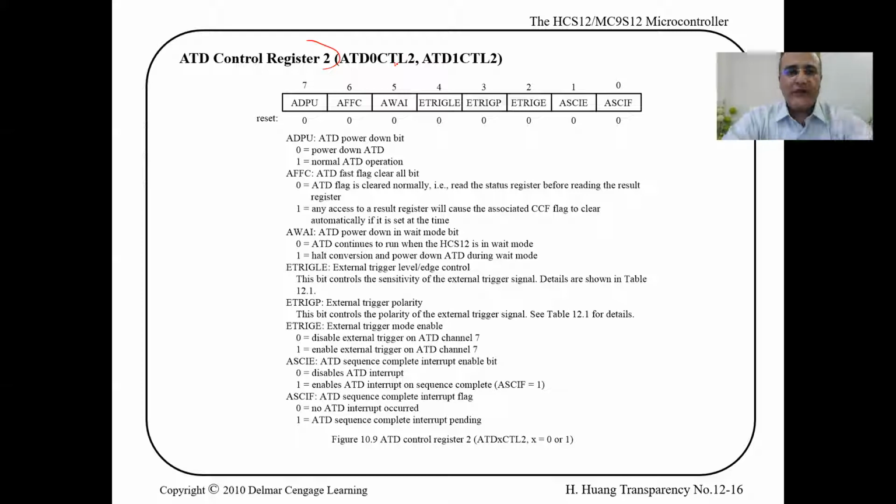The most significant bit in this register is to power up the A to D. The A to D has a power source, so you shouldn't leave it powered up all the time, because it consumes power, right? And if you're battery powered, you want to save power. So usually it's down. If you want to start sampling, start reading an analog voltage, you power it up by making this bit a 1. So when we write our code, this bit should be set to 1. So remember these. So A to D 0, we want to make this a 1.